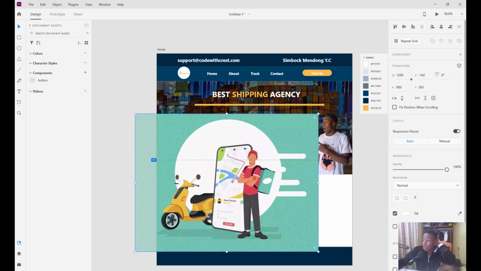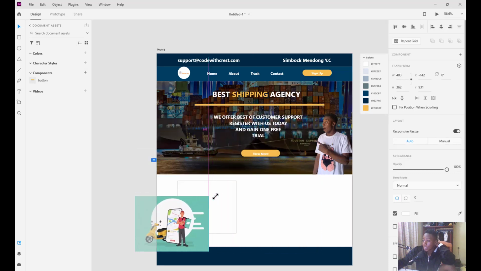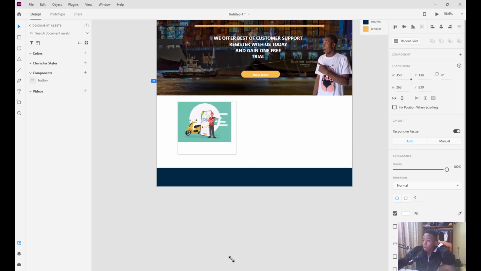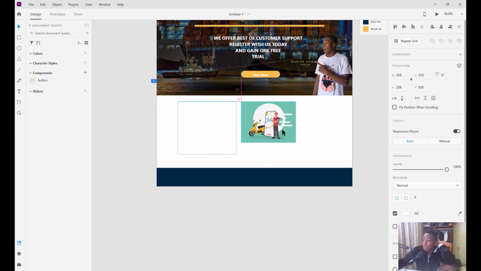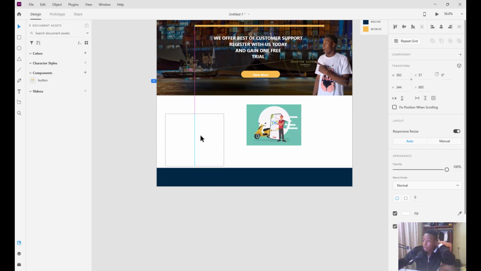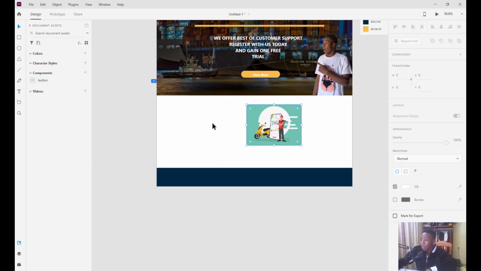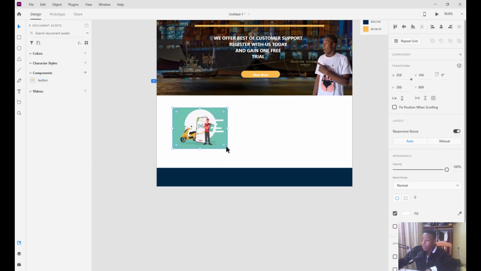So the next thing we want to do is to add this guy here. We want to add this image over here, and then we just want to resize it to be the same size as that guy. Or you can instead do the other way around, sorry about that. You take this image, and let me just get rid of this shape, for instance. So you can just get the image over here, and you resize your image so it's something like this.